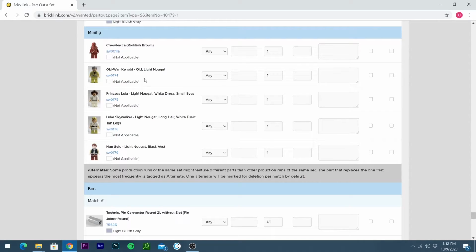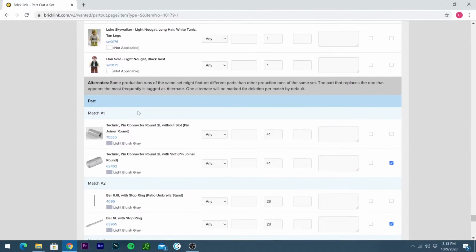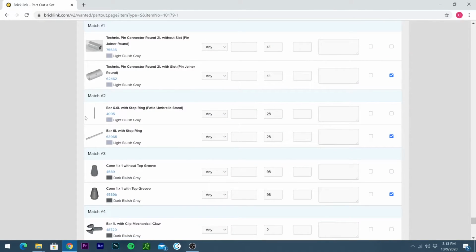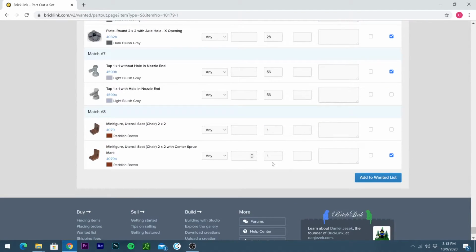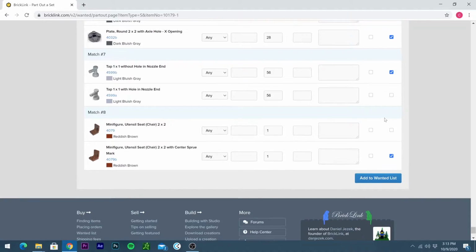And there's our minifigures. Same thing, we want one. And then what this means is they're alternate parts, so sometimes the parts can differ a little bit. As you can see here, this one is a little bit different. This one's way more expensive, I can tell you that firsthand. This one's cheaper, and it does do a good job of that. Same with these, so that if there is a part that's older and there's a new mold variation of it, you can swap it out in this stage without even having to look through the whole thing, which is very helpful in terms of bringing down the cost.